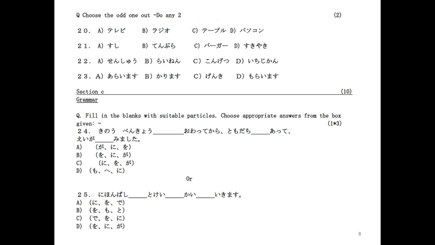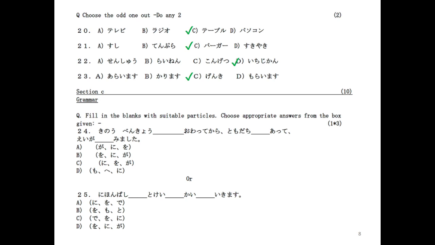Next is question number 22. The correct answer is ichijikan, which means 1 hour, and is option D. It is different from other time frames like last week, next year, and this month. Now let us go to question number 23. This is easy to identify. Only genki, which is option C, is not a verb. All others are verbs. So the correct answer is option C. Now let us go to section C.